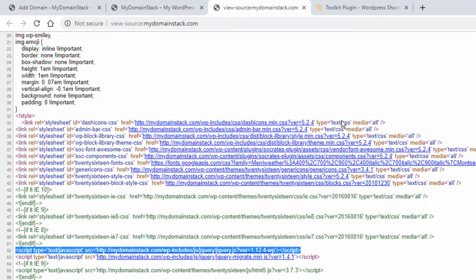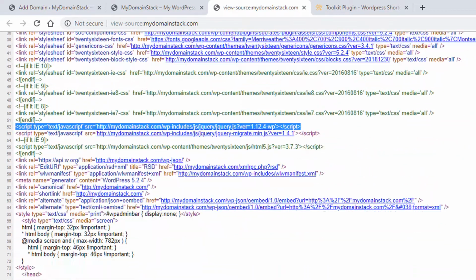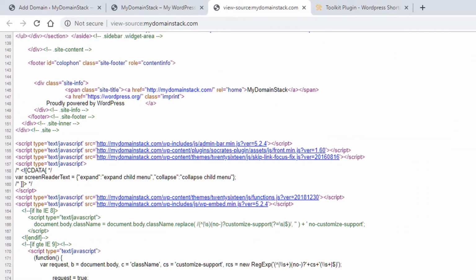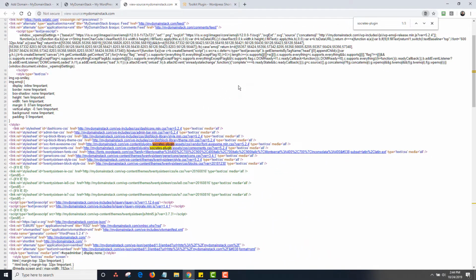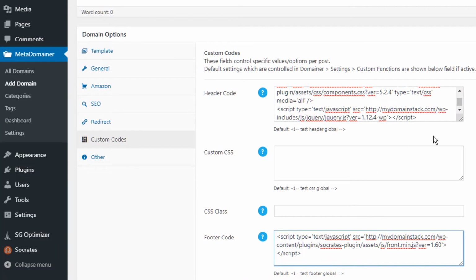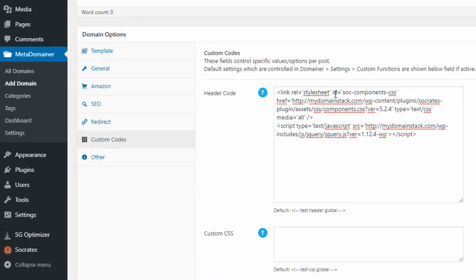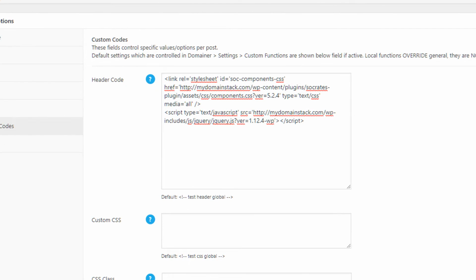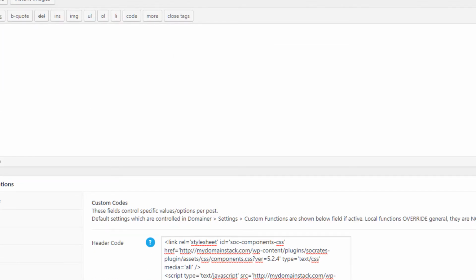And then I'm going to go back here, scroll down all the way to the bottom, and I'm looking for one more file for the Socrates plugin. You can actually find these things by searching for my plugin or another one, and you'll see that there are 3 paths, right? So 1, 2, 3. I'm going to copy this script path and put that in the footer code. So all I've done is add these style sheets, the JavaScript jQuery path, and this JS file here. And now I'm going to click on publish, just so that's published.